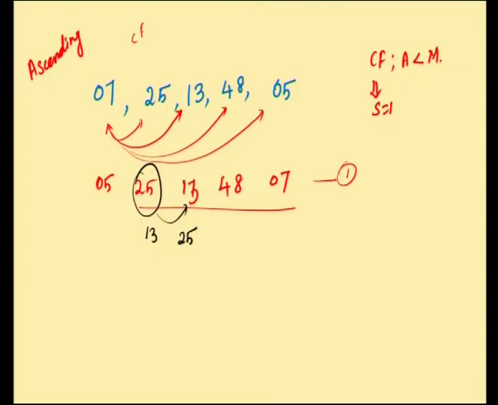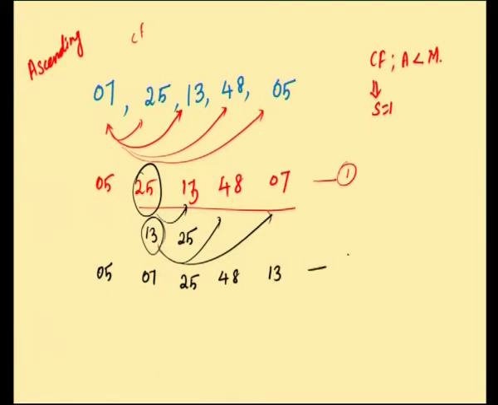Now I have the 13. This 13, which is in the accumulator, is compared with the 48. The accumulated value is lesser than 48, so I will continue with the next number. Now, 13 and 7 are compared. Now we have to swap, because the carry is reset. After that, the order is: the first value is 05, leave it. Now the new values are 07, then 25, 48, 13, right?